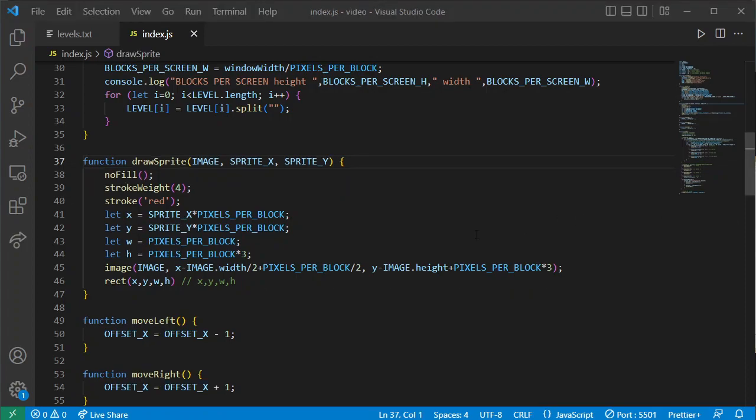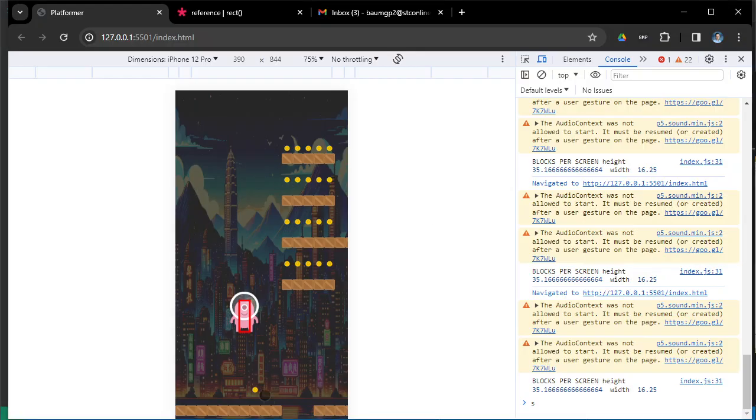Okay, so let's get our player to fall to the ground and use that to figure out how we're going to do all the rest of the collisions. All right, so we need to fall, and basically, we've got these three squares, these three coordinates.